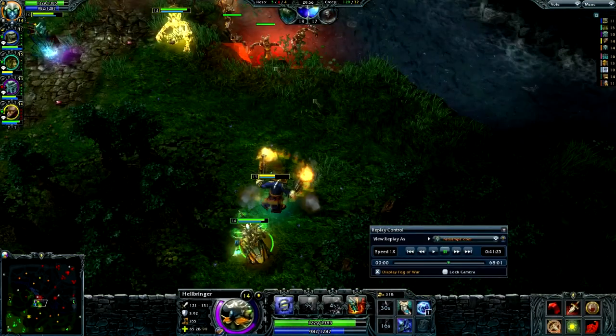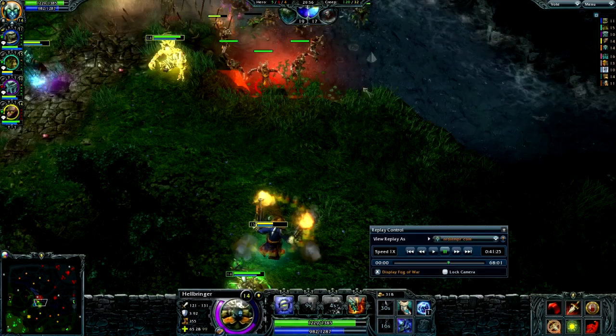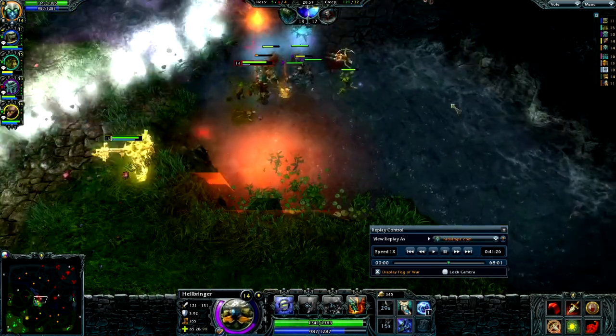Hellbringer, there's a lot of team fights involved with Hellbringer in the late game. Basically all you really do is team fight and farm. You're not really going for ganks after like the 25-minute mark because it's hard to catch enemies alone, especially far away from a tower. So anyway, watch how the team fight goes.